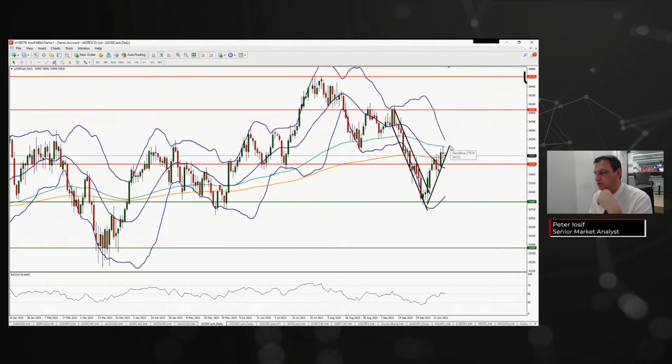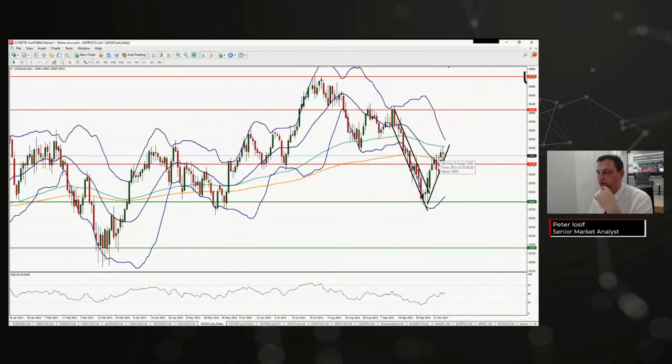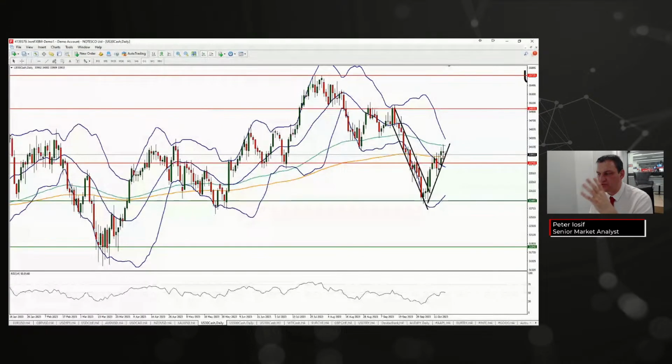It seems about to breach the upward trend line guiding it. Should that be the case, that would lead us to a possible stabilization of the index. Yet the first reaction would be practically a shift of the upward trend line to the right like this. Once again, for the time being though, we tend to maintain our bullish outlook, yet I would be highlighting a word of caution here. We may see some stabilization.